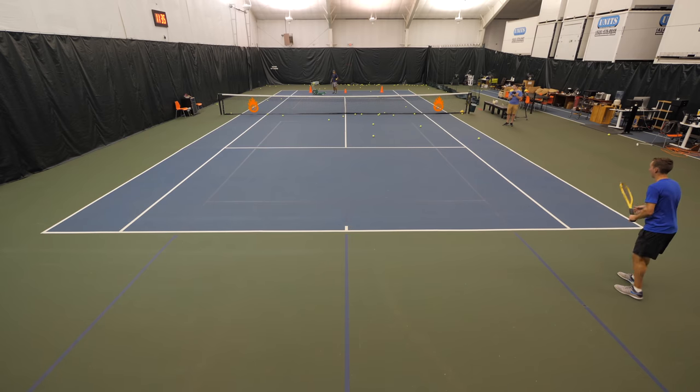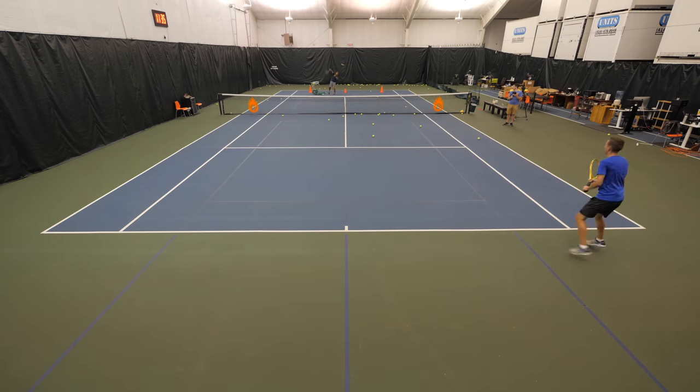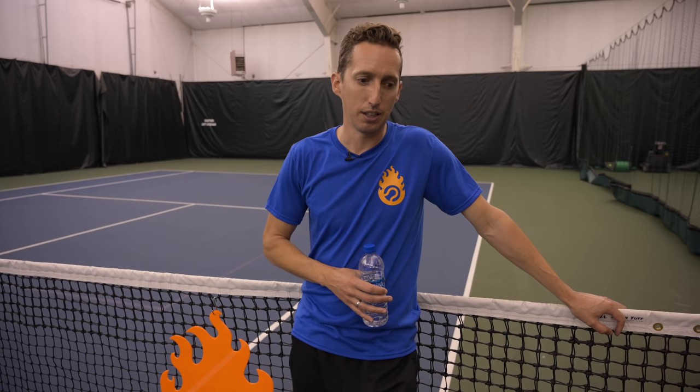I was not trying to hit the alley. I was not trying to hit down the line. I was trying to hit to the middle of the court. And this is where I really started getting frustrated and yelled at myself, I just gotta get it out in front somehow.